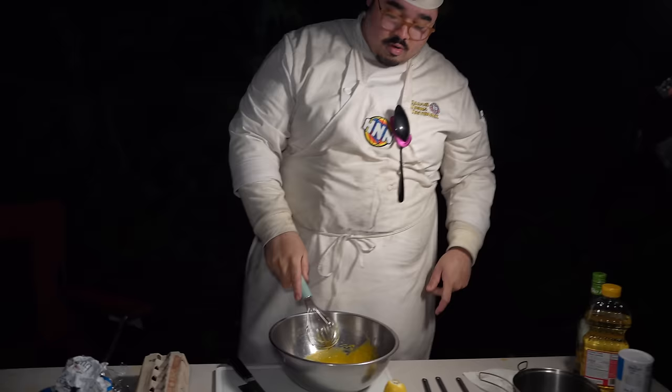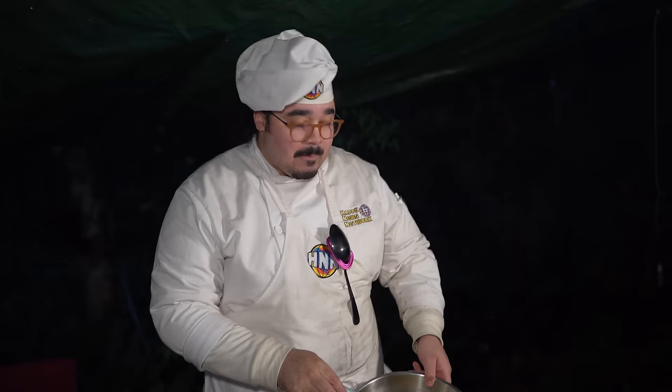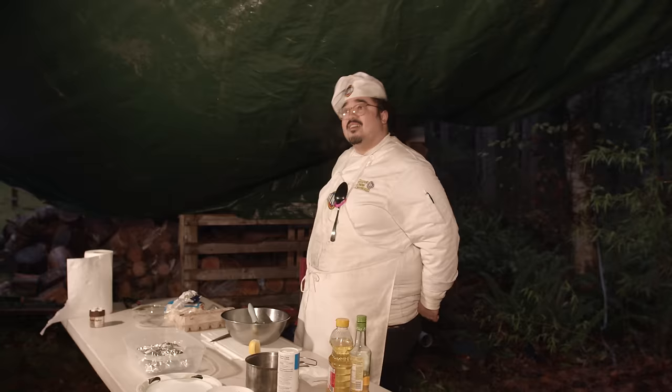Look at that orange hue. That is a wonderful looking egg. It's so beautiful. Look at that, Greg. Yeah, farm fresh. But did you know that they can enhance the color of the egg yolk with marigolds or peppers? Yes, I did know that. Fun fact, eh? Feed them marigolds.